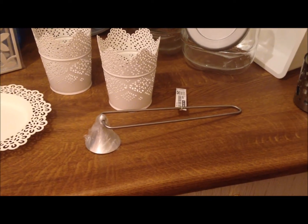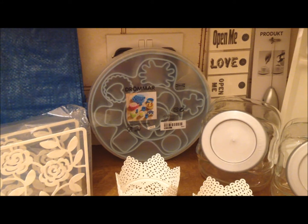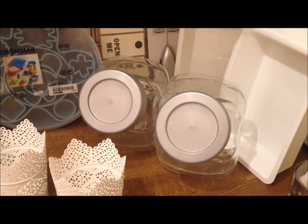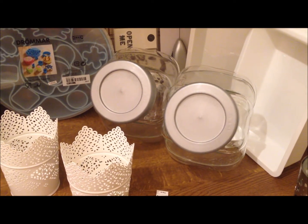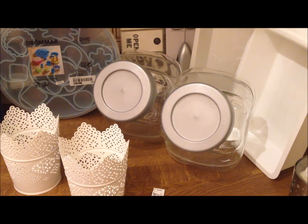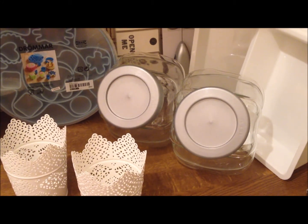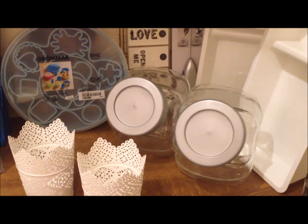It's a candle snuffer. And at the back there are some pastry cutters — a large assortment of different sizes and shapes, and they all come in their own little storage box. Two of these biscuit jars — they don't have to just be for biscuits, but that's what I imagine the main use would be for. We've actually got similar ones already and I've tried to get more but they've gone up in price, so these were actually less than half the price available in other shops, so I've picked up two of those.